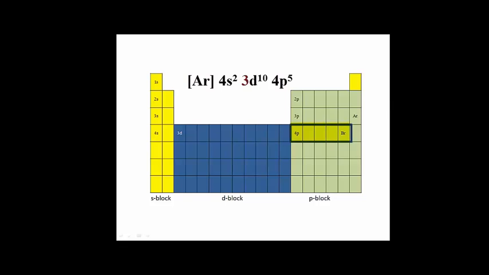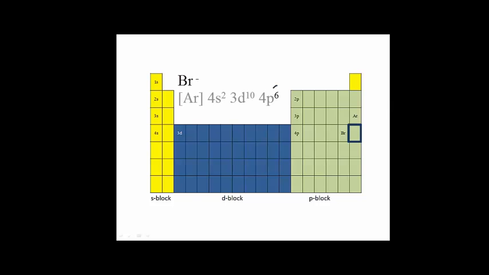Now let's say we had a bromine ion, Br, with a -1 charge. This negative sign tells us that there is 1 extra electron. So the electron configuration would take into account the 1 extra electron by placing it in the next position, which happens to be in a 4p orbital. We add it here. We can also say that a bromine ion has the exact same electron configuration as this element here, krypton. When this happens, we say that the bromine ion and the krypton atom are isoelectronic. That is, they have the exact same electron configuration.